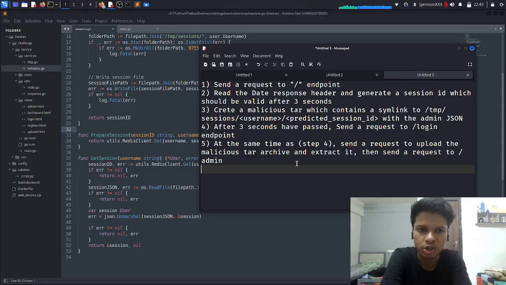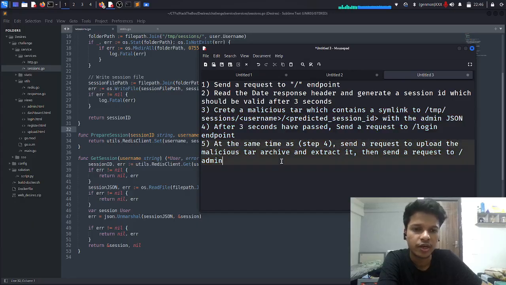It is a bad practice, but you can't really exploit it in this scenario to solve the CTF challenge, because there is no admin user registered by default. There is no admin user in the system, so you have to create an admin user and then you need to access it, right?